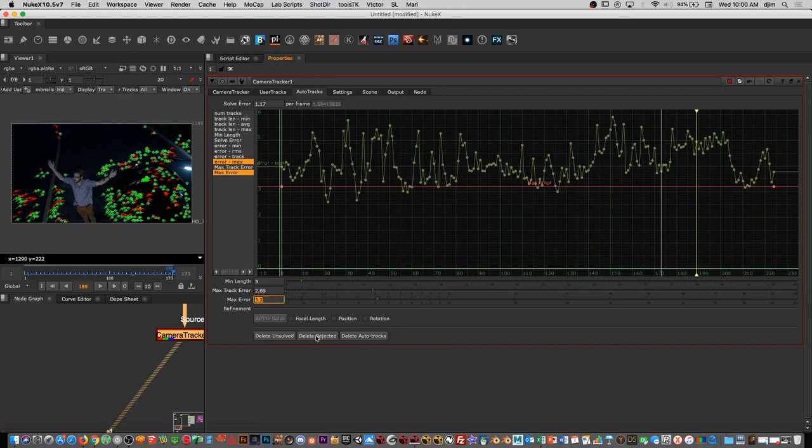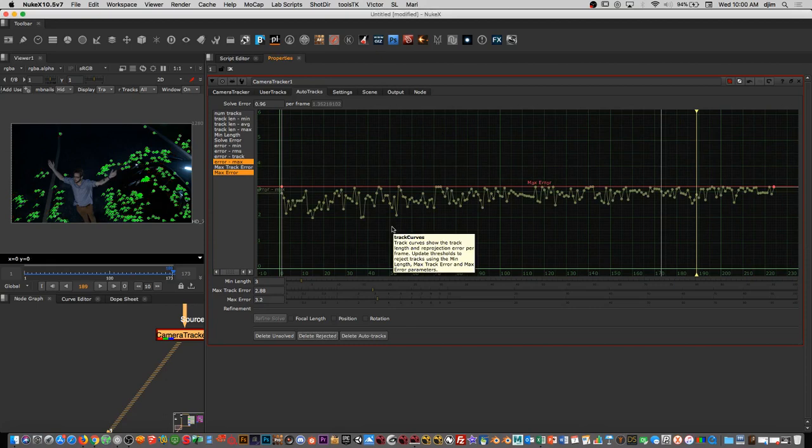The same that you did in Syntheyes when we did a similar scenario with the Shift C. Another way to put this is the equivalent of going per tracker, unlocking the tracker, finding the highest peak, disabling that, and relocking the tracker. But instead of doing it one at a time, Nuke doesn't give you that list, so you do it all at once. So it's mostly like Shift C in Syntheyes, where you can do all of it at once, okay? So let's go ahead and delete rejected and hit yes.